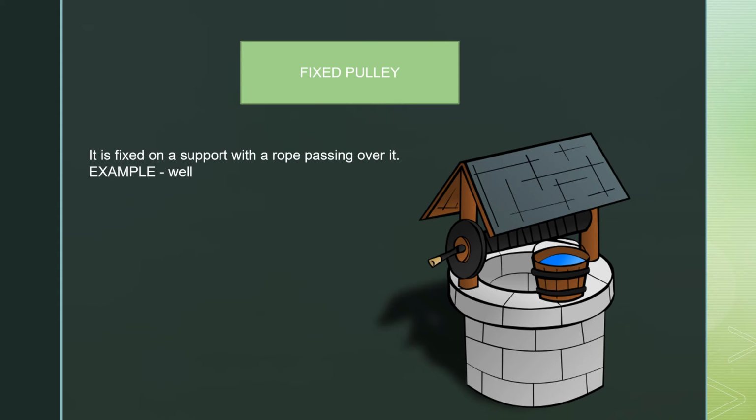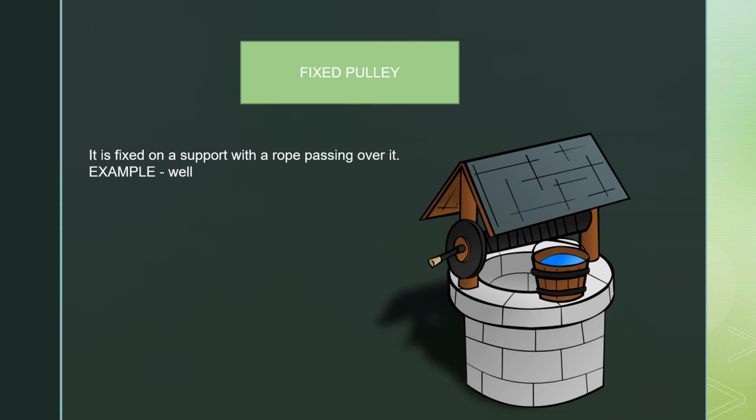Fixed pulley. It is fixed on a support with a rope passing over it. Example, well. Children, fixed pulley is the most common pulley which can be used by anyone.